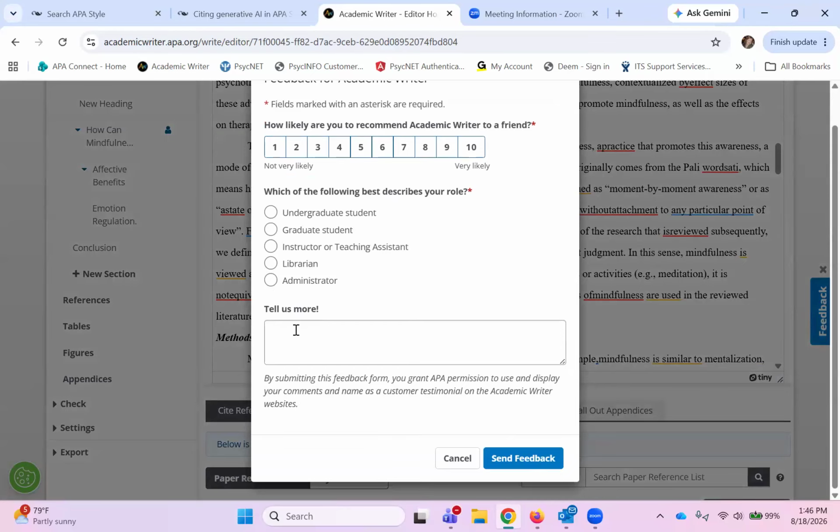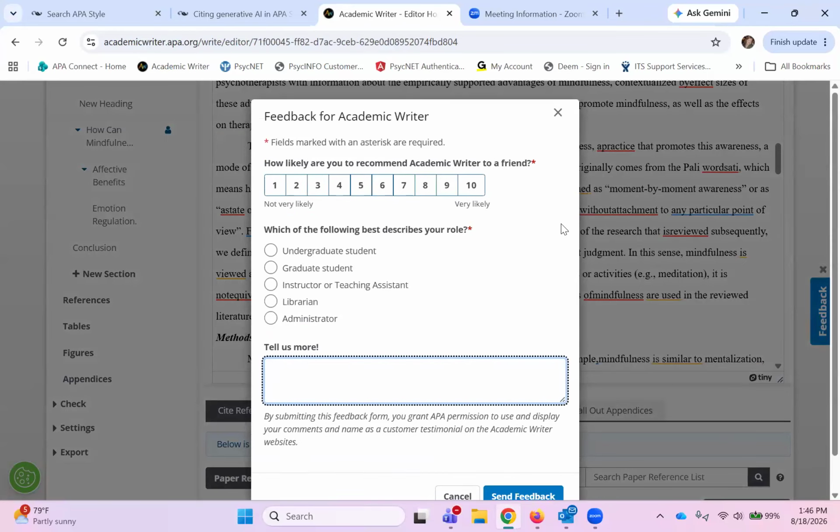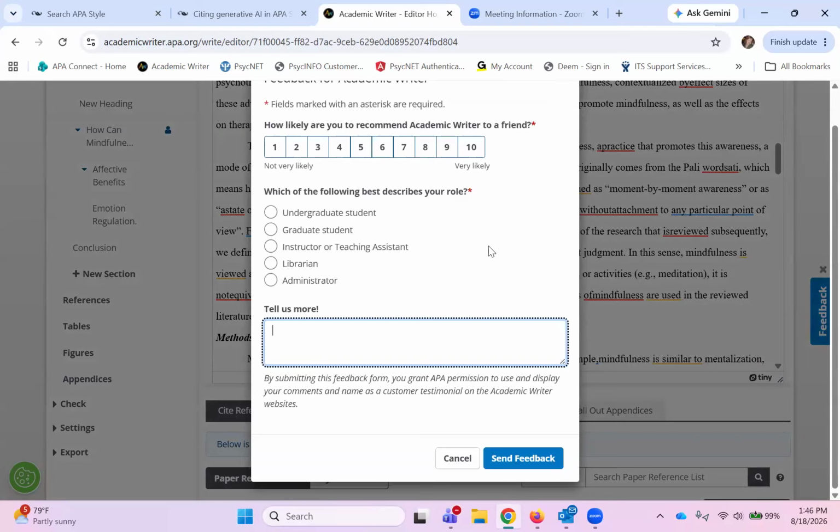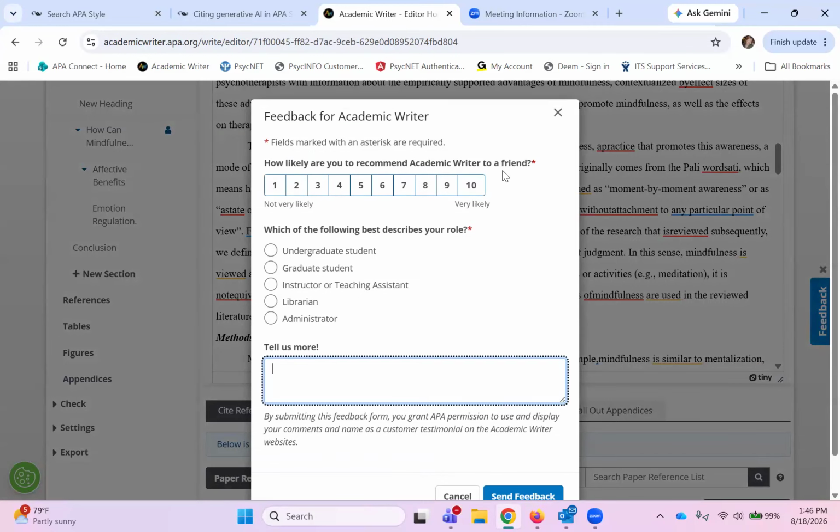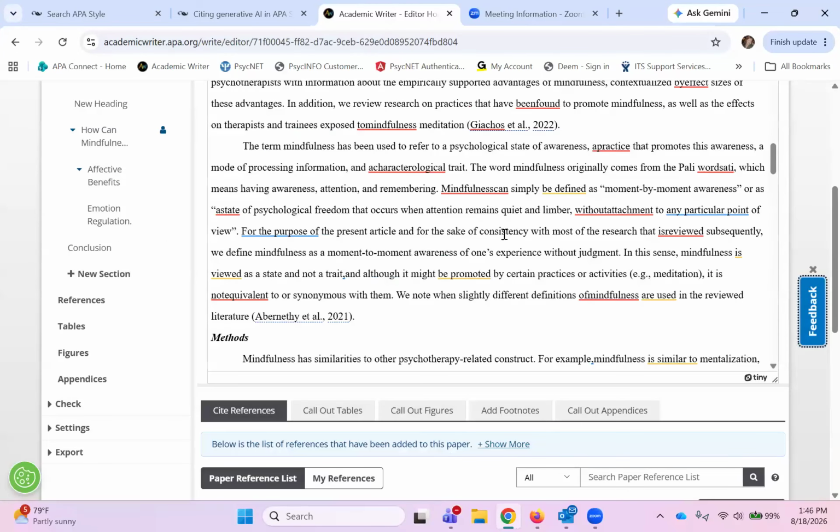And then there's a box if you want to let us know things that are good, things that are maybe not so good. And you can also rate how likely you are to recommend Academic Writer to your friend. This just helps us out as we constantly make updates and upgrades. So I just wanted to point out that that is there.